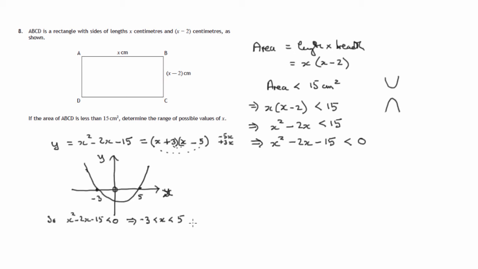However, we always have to check that the values of x that we're producing make sense in the practical situation that we're analysing. Now here we have a rectangle ABCD. We must have x being greater than 0, otherwise we wouldn't have a rectangle at all. And we also have to have x minus 2 being greater than 0 or we wouldn't have a rectangle. We have to have these side lengths being positive. This second one's interesting because if we add 2 to both sides, we get the condition that x must be greater than 2.